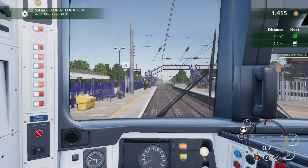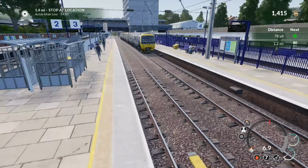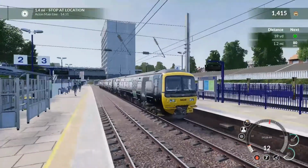Acton Main Line 1431. This one does actually stop at Acton Main Line, because I guess it is a little stopping service. Quite a lot of them pass through there. Anyway, it's not a massively stoppy one. There's not actually that many stops to do.